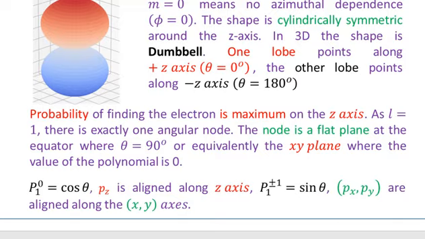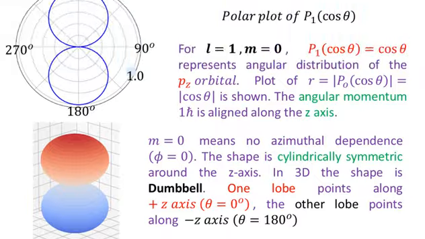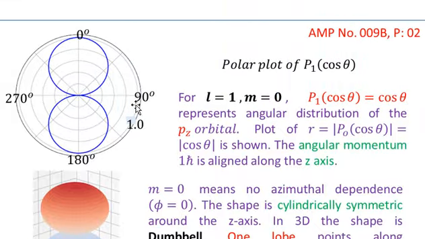And you know that when we talk about the polar plot, we have no discrimination between the x-axis and y-axis, because the 90 degree to 270 degree line will represent both the x-axis and y-axis. So the x-axis and y-axis cannot be shown separately on the polar plot, because a polar plot is a two-dimensional plot.